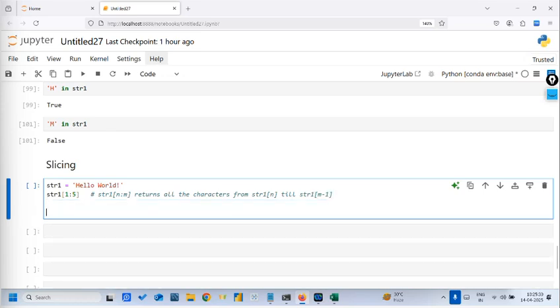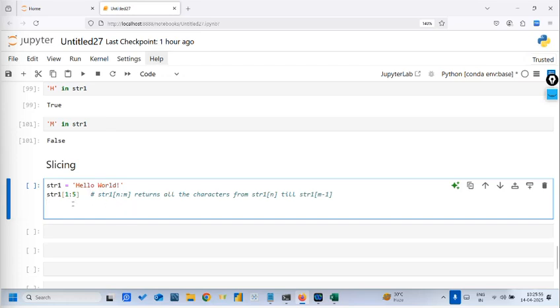So now tell me, what is the answer for this? str1 of n colon m returns all the characters from str1 of n. That is the output, ELLO, because it is starting from 1 to 5.